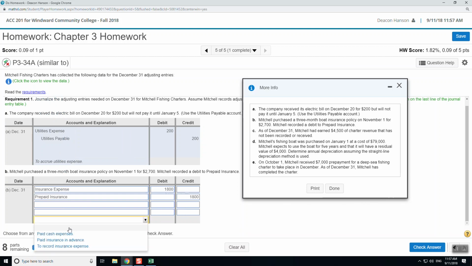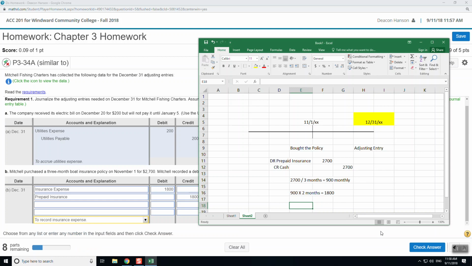So this is an example of an adjustment to a deferred expense. Okay. Why is it a deferred expense? Well, this asset that I told you about, this prepaid insurance, that's an asset, but it could also be referred to as a deferred expense. We've put money into something and we're deferring expensing it until we get the benefit from it. So when we make an adjustment to a deferred expense, it's always going to be a debit to the expense and a credit to the asset.